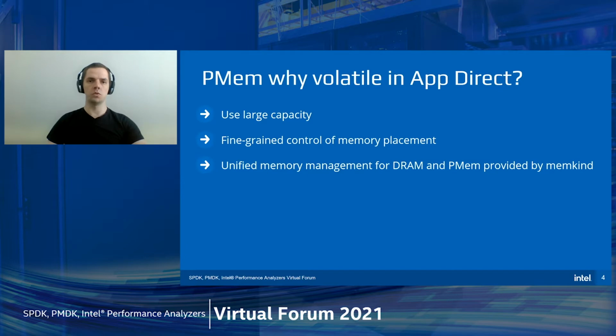If memory mode does not give all the performance the user expects, which might be because the user application workload is not cache friendly, we could use a different approach. In App Direct mode, PMem and DRAM are treated as separate memory tiers. And we could look at these memory tiers only as volatile memory heaps with different memory properties. In other words, for objects which require low latency, we could use a DRAM pool, and for non-latency sensitive allocations or large size allocations, we could use a PMem pool.